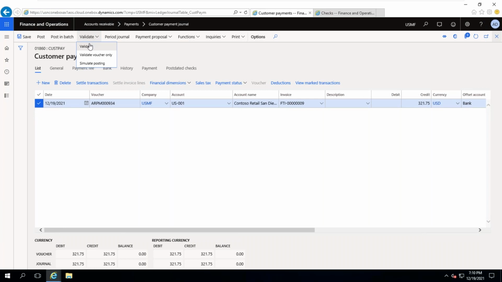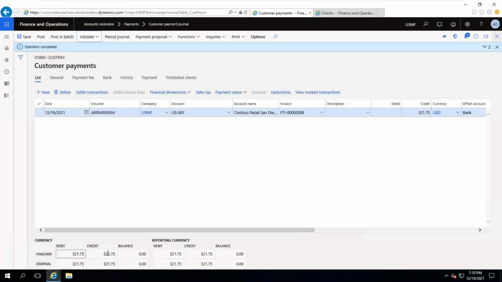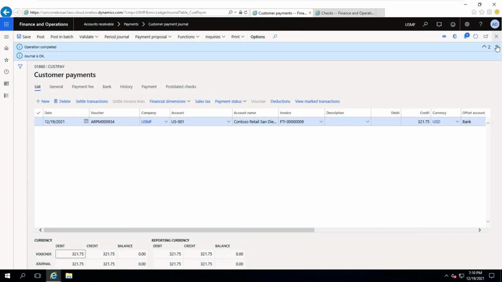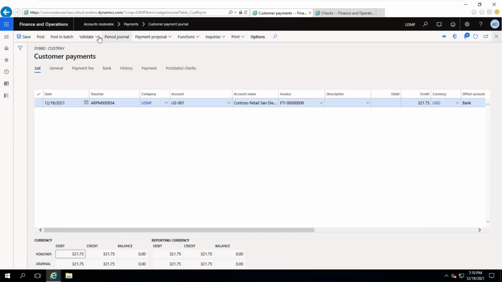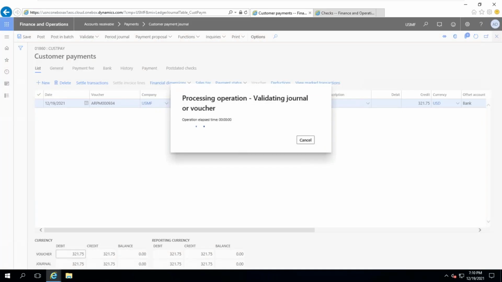If I click on validate, it will show the journal is okay because debit and credit are filled properly. There is no issue. And if I click on simulate posting, whether any errors are there, I'm just verifying, then I will get error messages. One is payment reference number must be filled in.